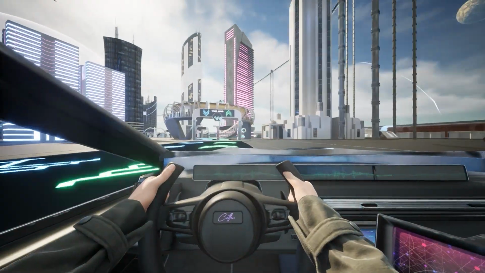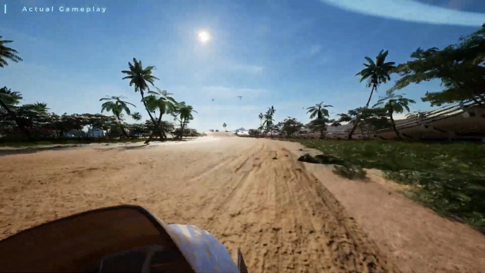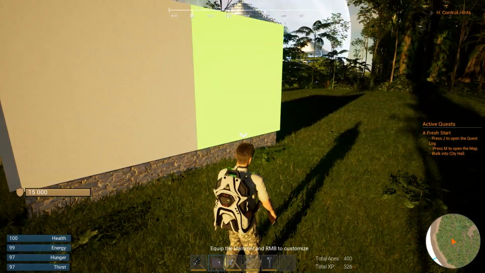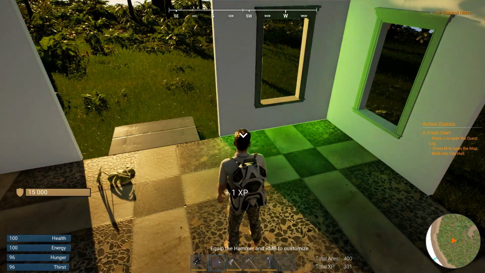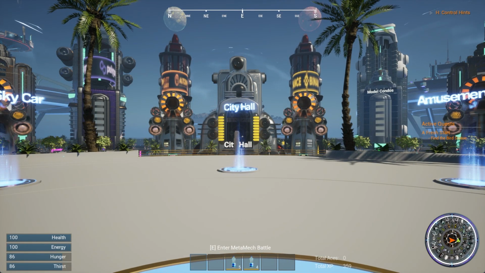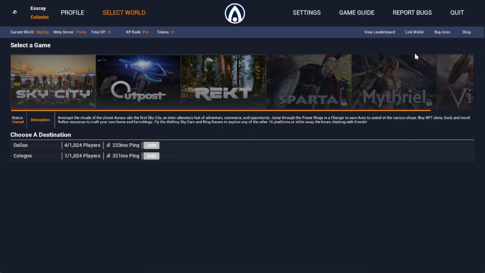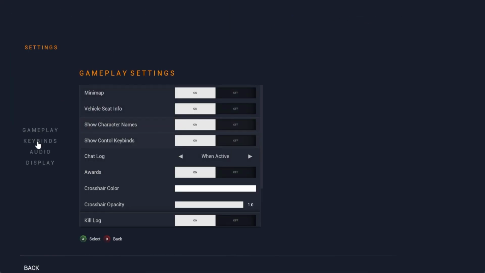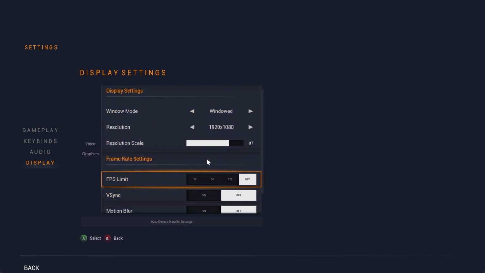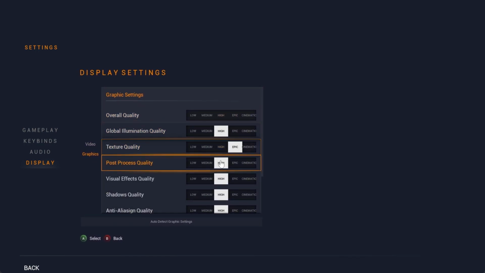So today, I'm going to show you how to get the most out of your Sky City experience. And just keep in mind that Sky City is the first of many games and experiences to come to this incredible platform. So once you log into Sky City, the first thing you want to do is press escape and go to the settings section in the menu. From here, you can play around with your video and graphics settings and choose settings that will allow the game to run smoothly on your computer.